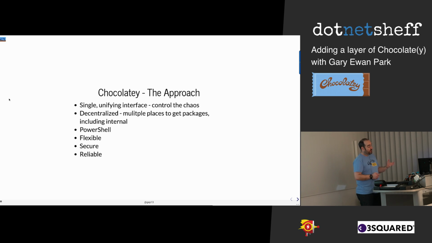It's also completely decentralized. Chocolatey out of the box will come configured with a single source, as we call it, which is pointed at chocolatey.org. That's the community package repository where those 6,000 packages live. But if, like most people, you don't trust the internet and you don't trust those packages, you can completely disconnect Chocolatey, the exe, from that community repository, and you can own all of those packages internally, even for yourself as an individual or as a company. It's completely flexible through the use of PowerShell. Anything you can do in PowerShell, you can do within a Chocolatey package.